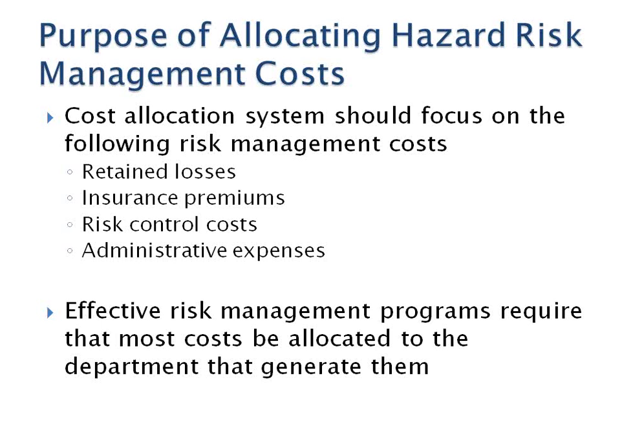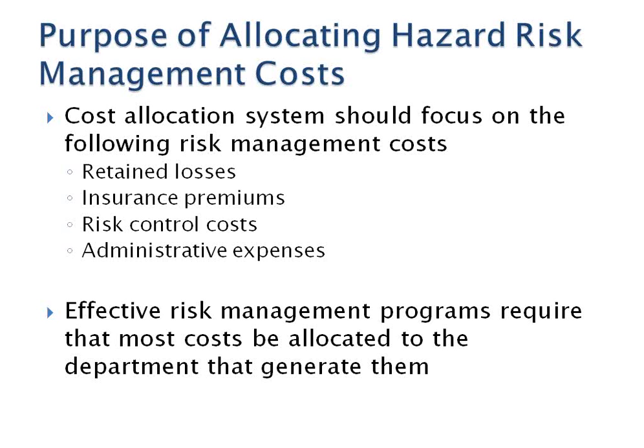And so retained losses, as we've gone through this, are anything that we're paying, that we're self-insuring, or if we're in a high deductible, those are the costs or losses that we're paying for out of pocket. Our insurance premiums should be self-explanatory. Risk control costs are the costs of staff, of those that are handling the claims, and the prevention efforts. Risk control costs can also be equipment that can be purchased to help reduce some of the losses. And then finally, administrative expenses, which are typically more about handling the administration of a claim, the legal aspects of hiring attorneys and things like that. So those are really the 4 main areas of risk management costs that you can allocate within a system.